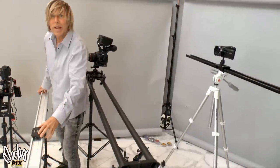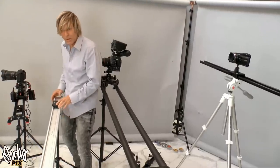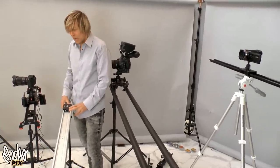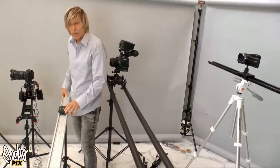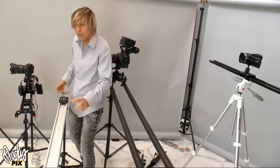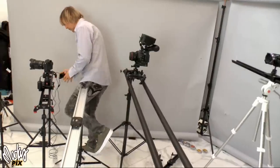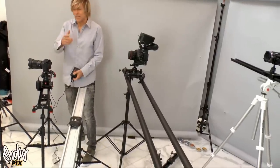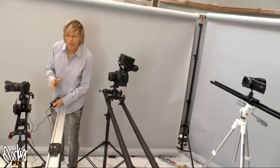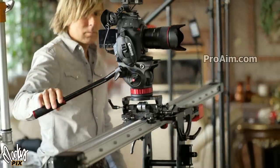But what if you're the only one out there and you want to film yourself talking? You can't be standing there manually moving it while you're talking. And even if you have somebody with you, the movement might not be totally smooth — you get the human arm going and it might be a little bit jerky. So that's where motors come in. And this is where it gets fun. I'm going to show you some expensive ways and some ridiculously cheap, homemade ways to do this.